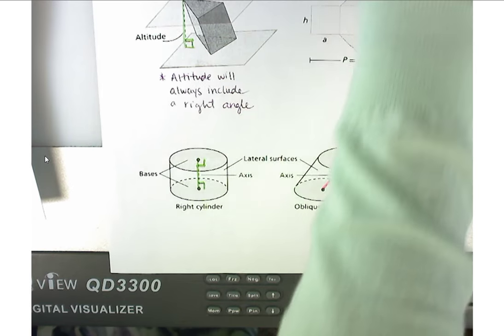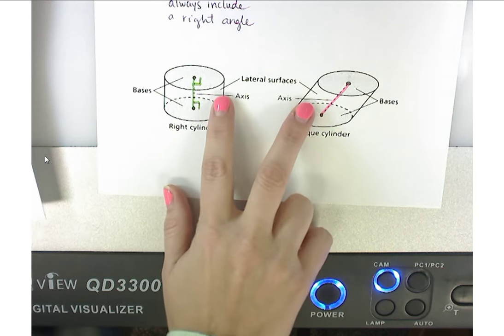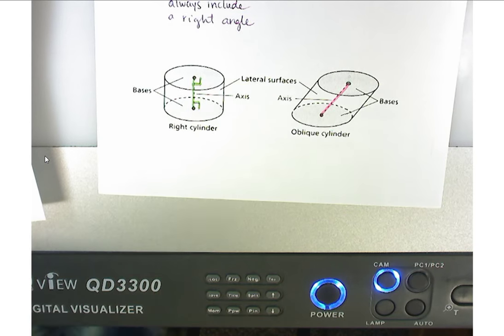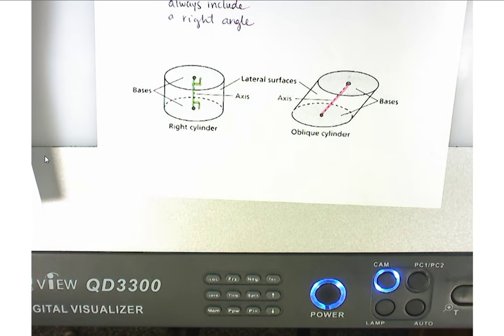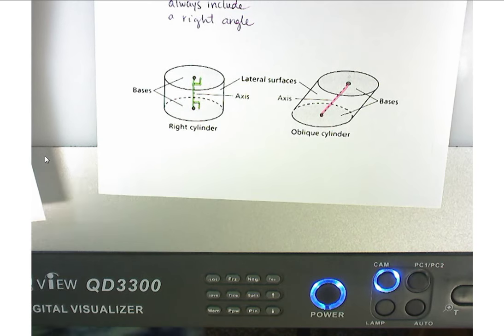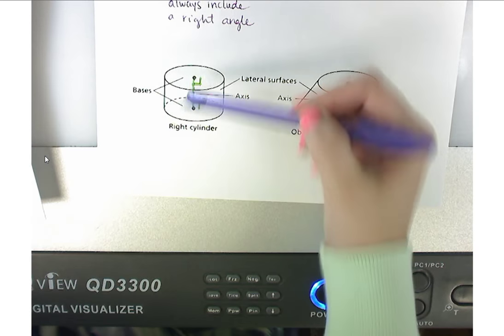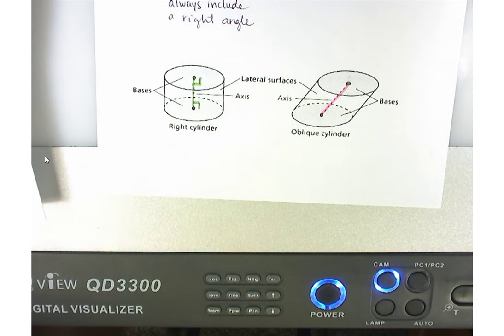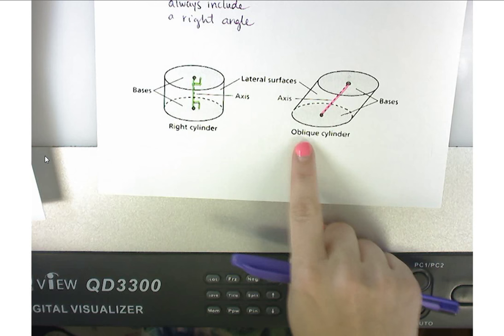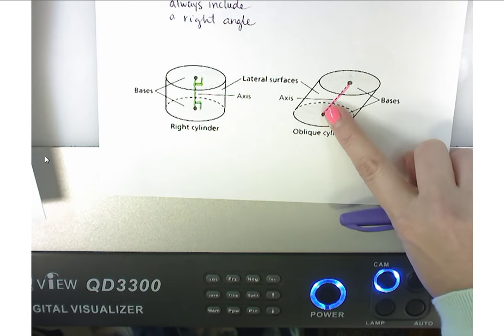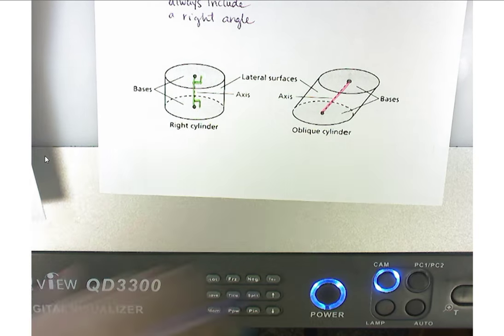Now, if you have a rounded surface, then these are called the lateral surfaces, not the lateral faces, because they don't have the faces. The faces are going to be polygons, and those are not. So again, you have the two bases. You have your altitude from your base to your base. And then if you have an oblique cylinder, that's going to be slanted. Your height would still go from your base to your base.